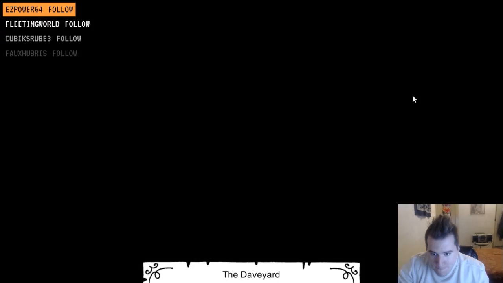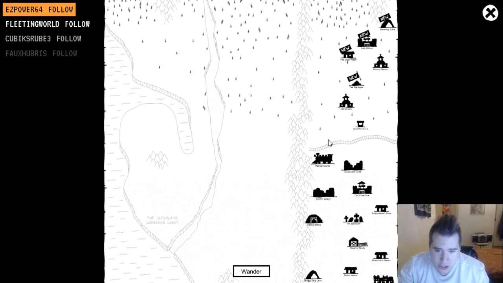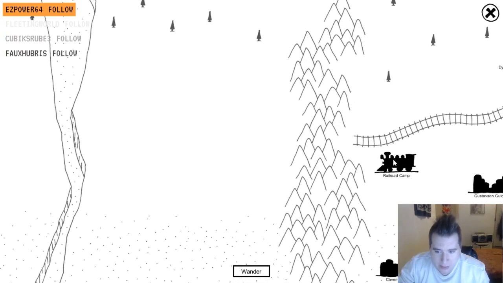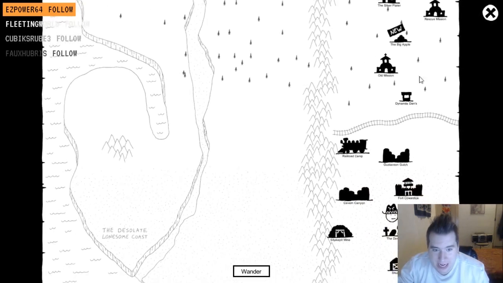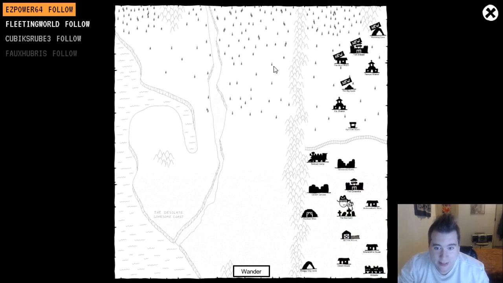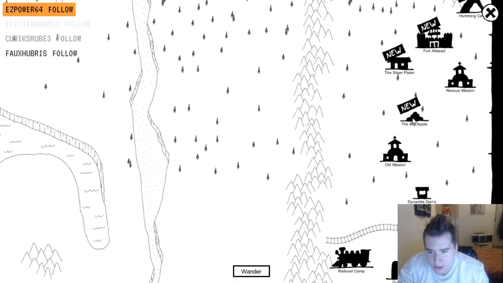Anyway, right now I've just been clearing out all these locations before the inevitable plot point, which is I go to the railroad camp and I blow up the rocks with a bunch of dynamite so I can access, presumably, the next area of the map. But right now I'm just wandering around. Let's go to the Big Apple.